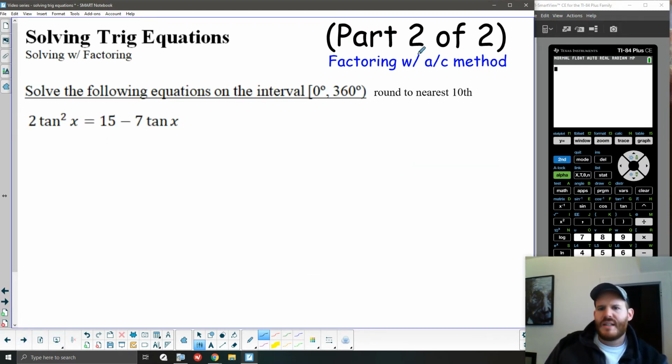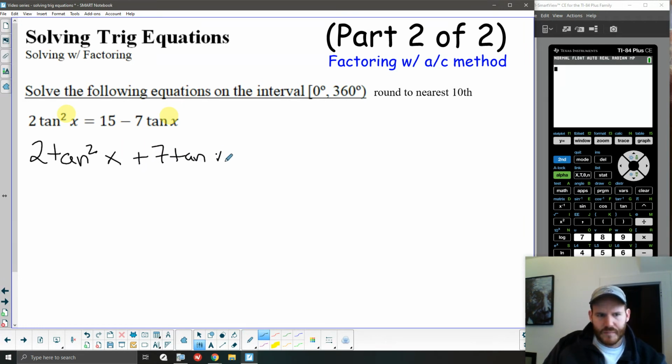Okay, I'm going to go through one more example involving tangent, and this is really factoring with the AC method. Now, the AC method, you might remember, is turning a trinomial into a problem that you could factor by grouping by splitting that middle term into a convenient set of terms so that we can proceed that way. For this one, since it's written in a strange form, I'm actually going to put it right into standard form for a quadratic. I recognize it as a quadratic because I see that I have a squared term and a non-squared term, and I'm thinking of tangent of x as my variable here. So if I bring that 7 tan x over, I'll have plus 7 tan x minus 15 equals 0.